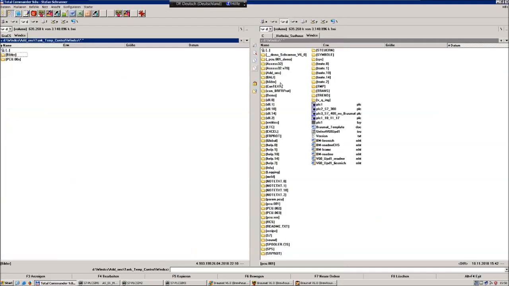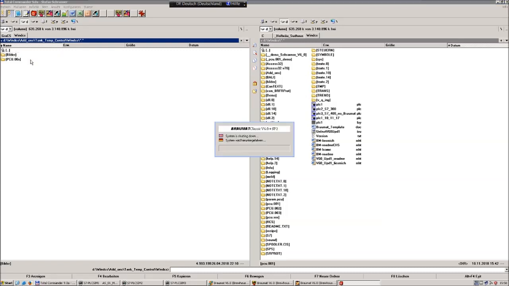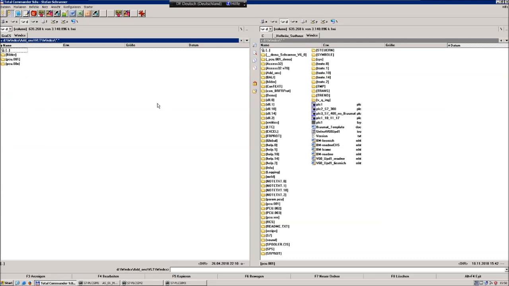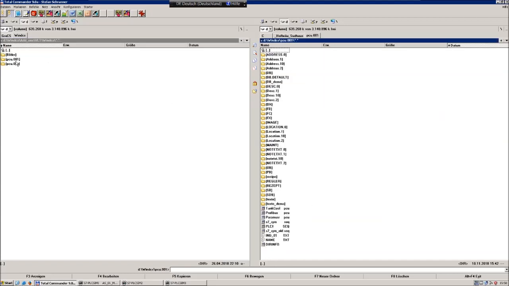I can show you how easily you can do it. VLT, WinDCS, and you copy all what is in the PC001 to here. This one. And also this too.